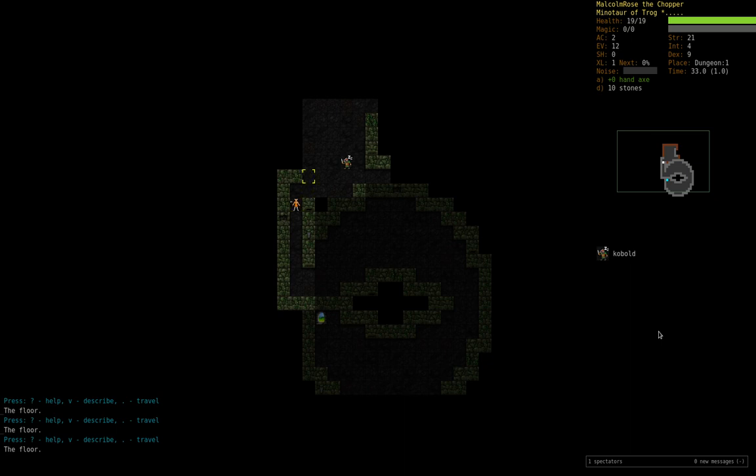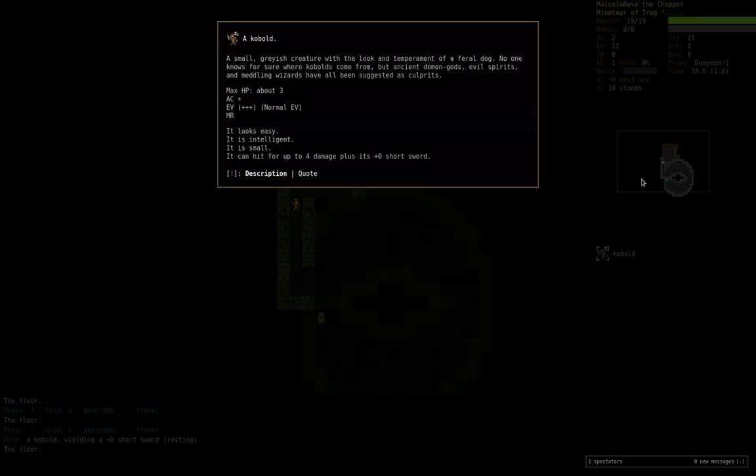I can move the numpad around to move this little reticule. I'm going to hover over the kobold. As I do that, it shows me here a kobold wielding a +0 short sword. Then it says resting. That means he not just hasn't noticed me yet, but he's actually kind of asleep. More about that later. While I'm hovering over him in this mode, I'm going to press V, and that's going to bring up one of the most important menus in the game.